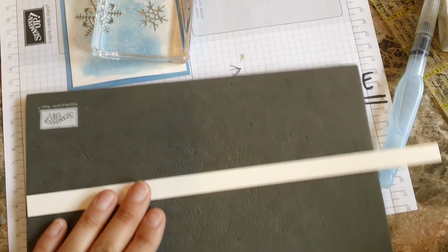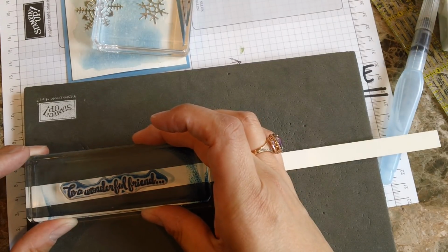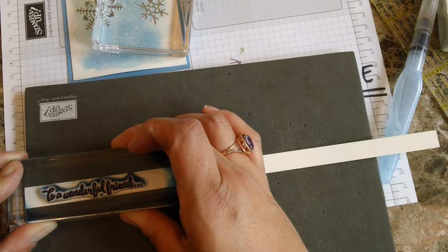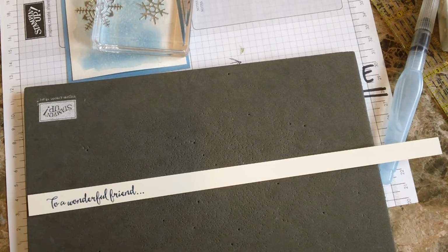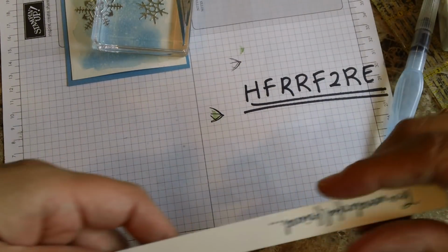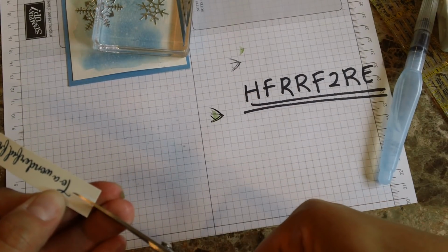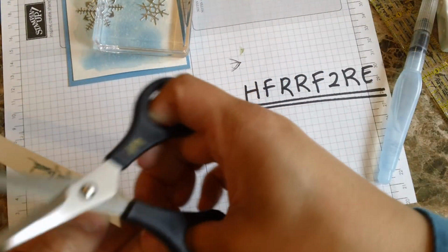So let's just do... I'm just going to use this one and see if that makes it better. Okay. Again, it's just a scrap of paper and it's like half of an inch. Oh, much better. Yeah, I feel like this foam mat really does the trick for the photopolymer. Seriously. I mean, you saw that I tried it twice and it didn't work. So let's just do this. Okay.